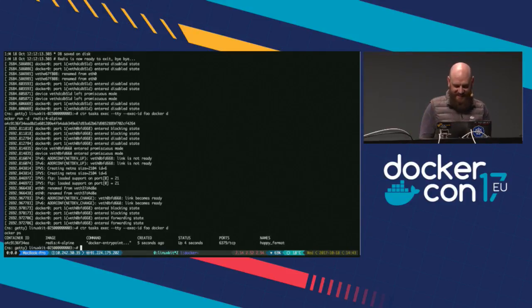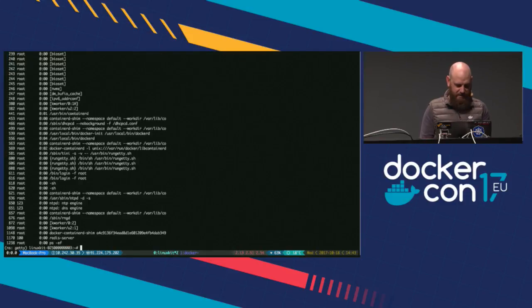The reason you can do this is because it is all just processes in namespaces. So there you can see the containerd shim, you can see the stuff that's running, and you can see the process of the Redis server. And you can see that it's running as not root, which is good, because we don't want it to.